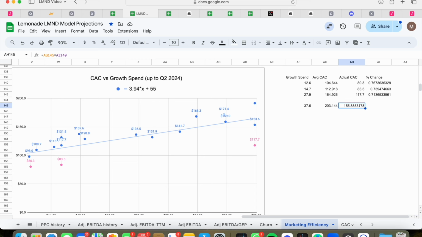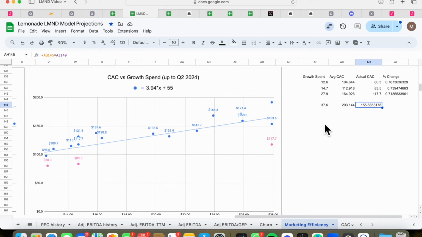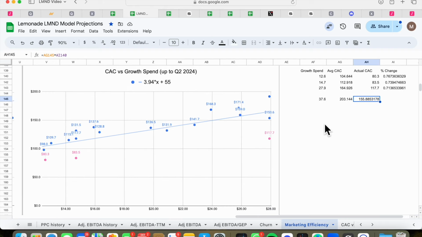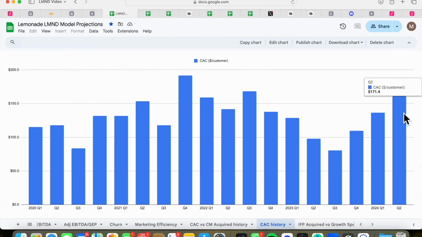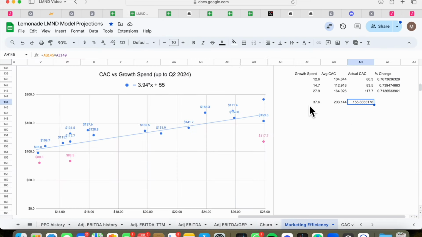I also think in Q2 they ramped up some larger billboard campaigns, broad, more traditional advertising campaigns in a number of cities across the U.S. And the expenditure of that was lumped into Q2, which is partly why we saw a higher CAC in Q2. But in Q3, we should start to see the fruit of some of those values. So I wouldn't be surprised if the actual value came in better than this 155. But that's where I'm putting in my values right now, at least.